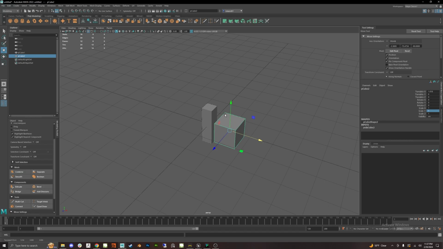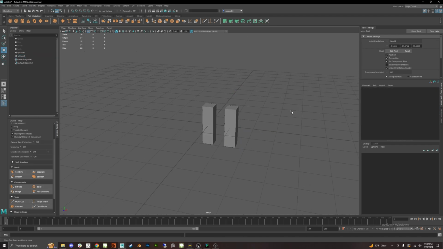I'm going to move this guy over just a little bit so he's next to this one, and we're going to set similar scales, except this time we're going to set them in proportion to meters. There are 100 centimeters in a meter, so we're going to go 1.8, and we're going to select this and this again, and instead of 50, we're going to hit 0.5.